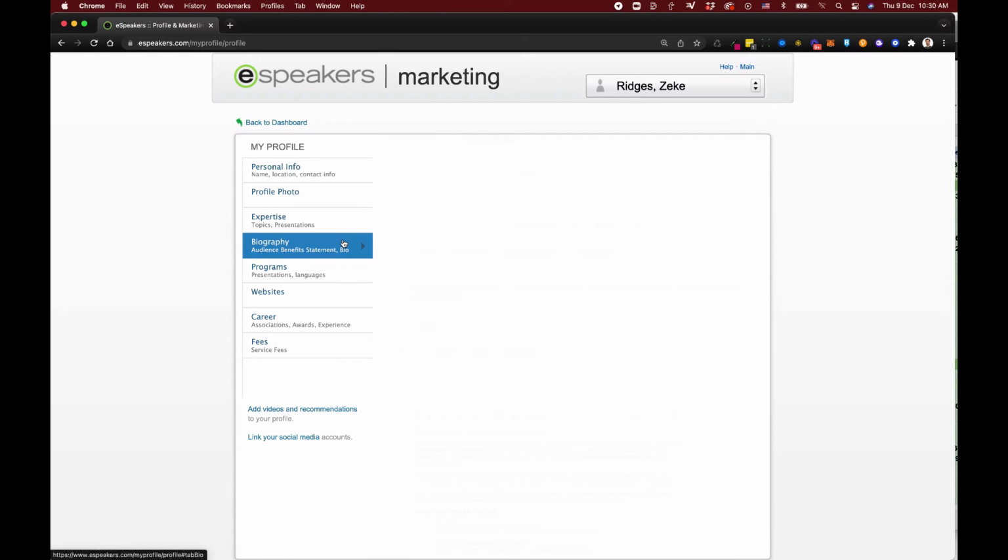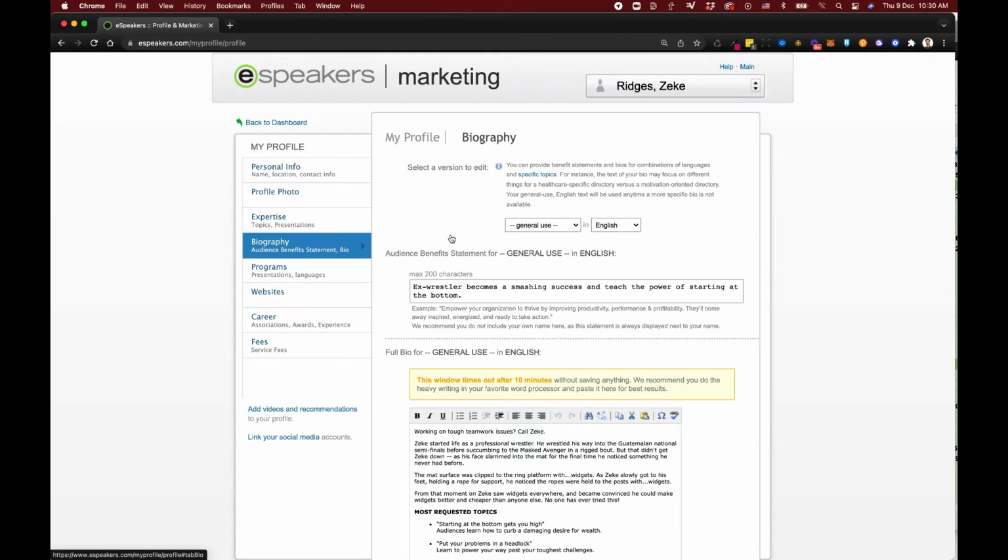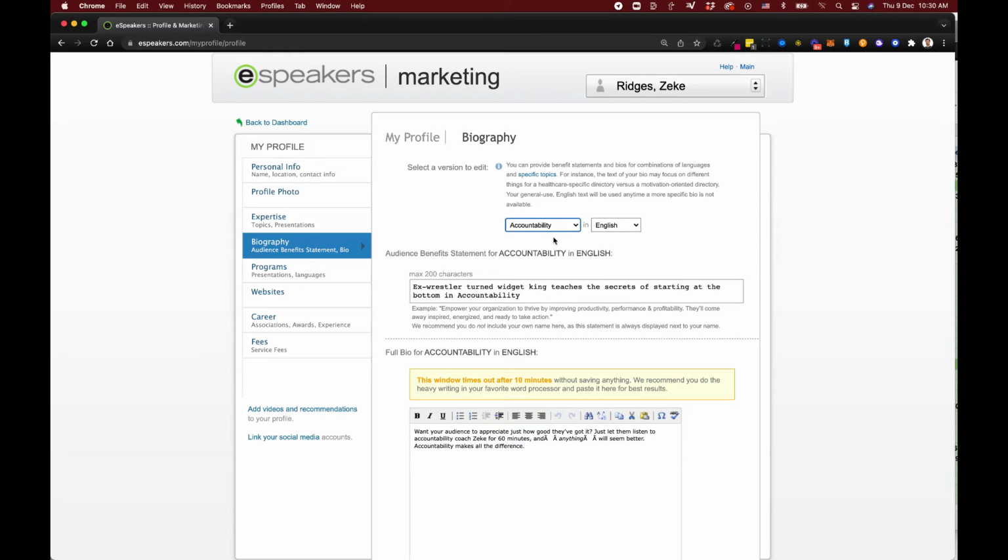There's this neat thing you can do with your biography where you can select a different bio text for each topic. We've got general use with your audience benefit statement on the top and the full bio down at the bottom, but using this drop-down, you can change the bio for a particular topic with individual messages for that topic so that potential buyers searching for that topic will see content that addresses the topic that they're interested in.